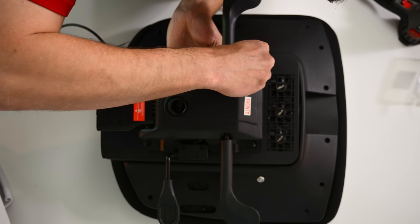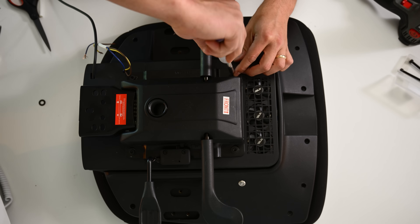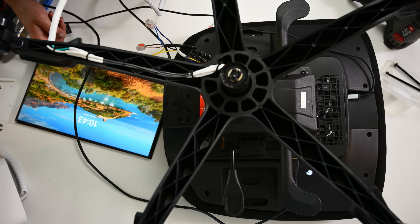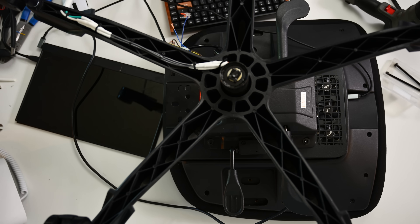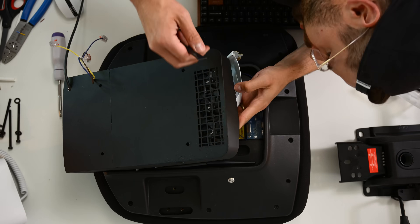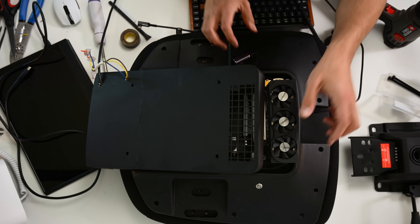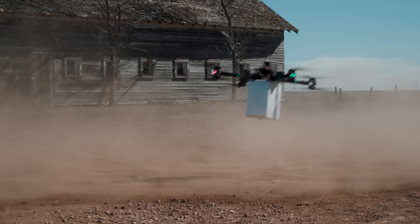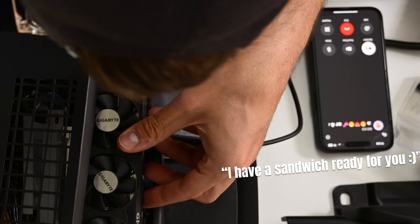You'll have to solder and heat-shrink as you sandwich it together. Everything's fitting. This is kind of insane. The good part is that everything's going to work fine first try, so you don't have to mess with opening it ever again. It got power — yes! Why is the GPU not working though? Something was wrong and I had to open it like seven times. The GPU fans weren't spinning, so I replaced the riser cable, but that wasn't it. Turns out the GPU just died — it's been in a box for a long time. So I opened and shut it like 12 times, and then finally it was ready. I went and ate the sandwich my wife made for me.